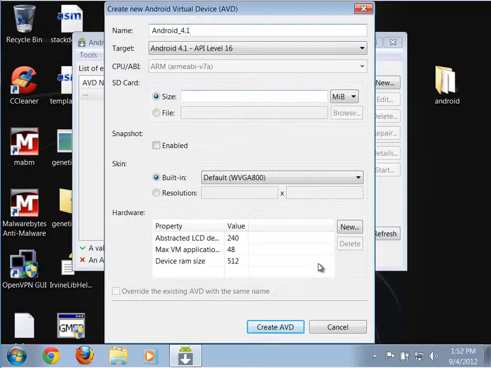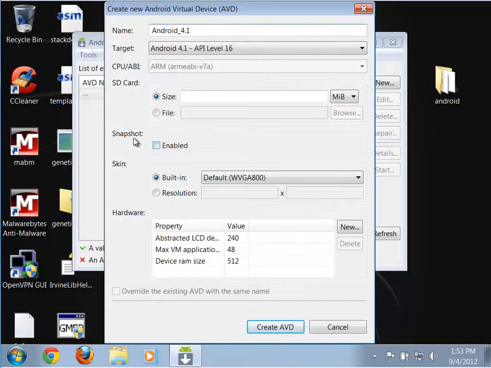I can leave most of this stuff in. Now, here's one of the big tricks with this. What you'll find is the first time you run your virtual device or your emulator, it'll actually take a bit of time to run, and oftentimes without any other configuration, every time you run it, it takes kind of a lot of time to run.